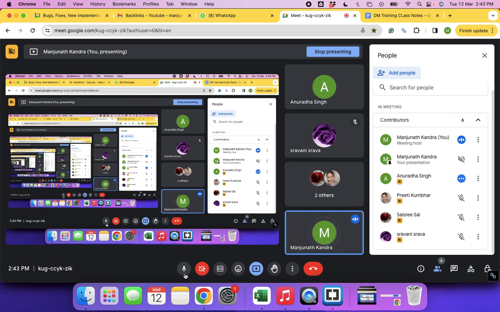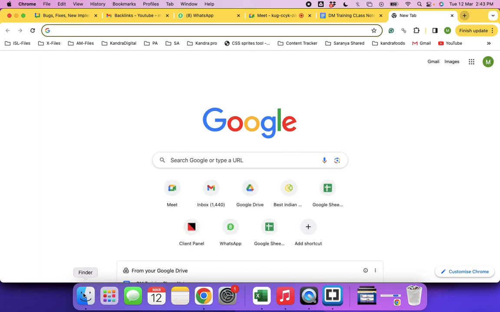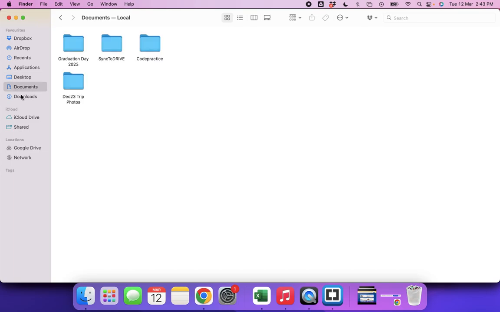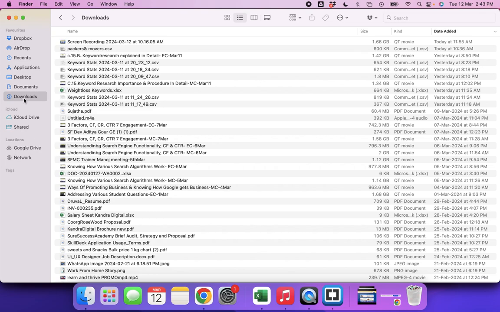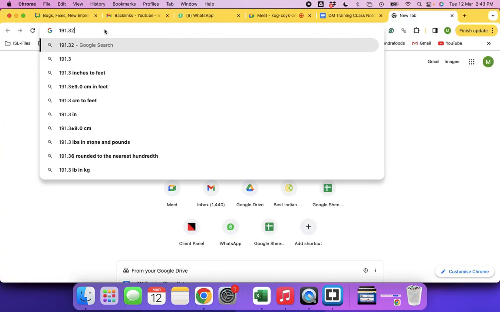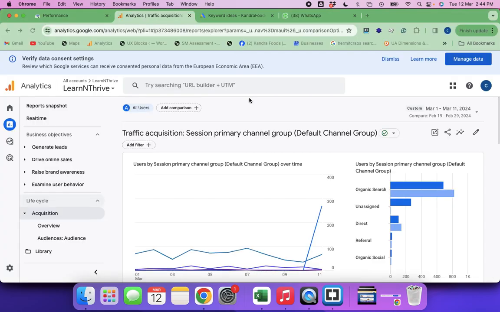In the same way, for you to access your storage space, the hosting companies will provide the address. If you have to access your storage space on your computer, like the D drive, E drive, or C drive, what will you do? You will simply click on it and go to the respective folders. You can very easily access it from the computer, but that's not the case with internet servers. So you will have an IP address something like this, 191.32.78.1. When you type this, you will be directed to that address, and that's where you can store all your information or data.